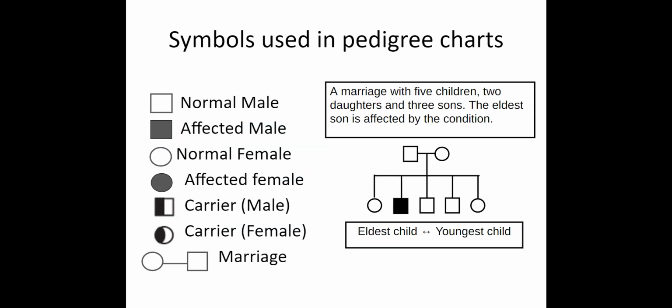The symbols that you'll see in a pedigree chart: anytime there is a box, that represents male, and the circle is going to represent female. Sometimes these symbols are open and sometimes they are shaded in. If they are not shaded in, then we know that that person does not have the trait. If they are completely shaded in, that person is affected, meaning they have whatever the disorder or the disease is. Again, open means they don't have the trait and they're not showing it. If it is completely shaded in, the person has that disease or disorder.